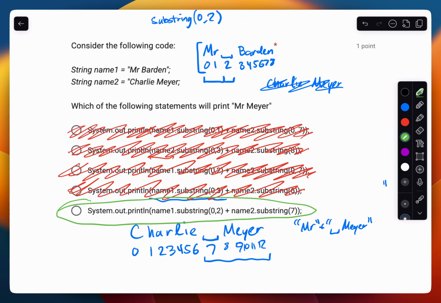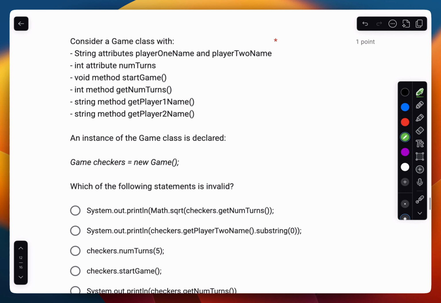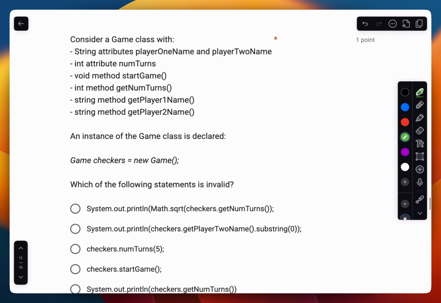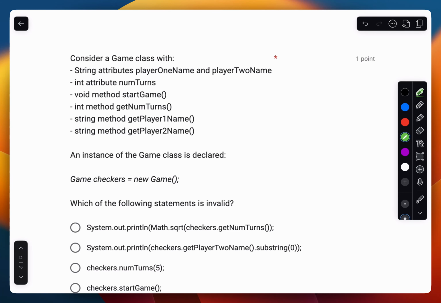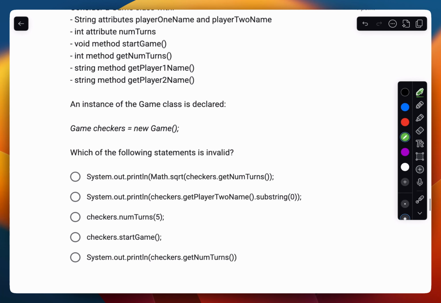All right, we're back. I just got a glass of water here. My voice is getting a little sore from talking for so long. And then we've got a new question. So this is a long one. One of the things about an AP question where it's really long is you've got to start skimming and seeing what the question is about. There's so much information, but which of the following statements is invalid? So we've got to figure that out here.